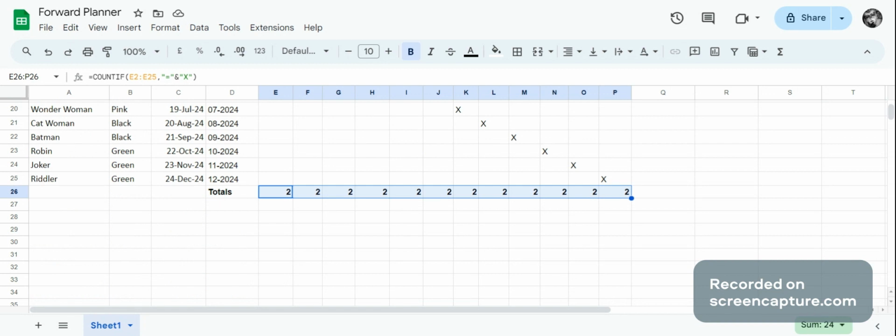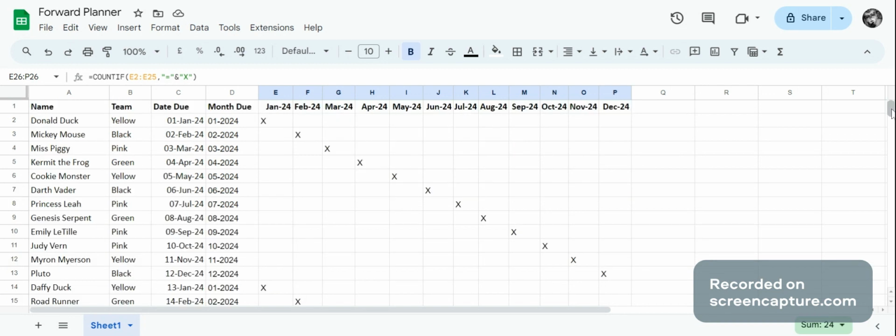But in a real world situation, this will be different. In a real world situation, you would have people who were overdue their appraisals. And if that was the case, then you might want to have an extra column called ASAP. That's as soon as possible.